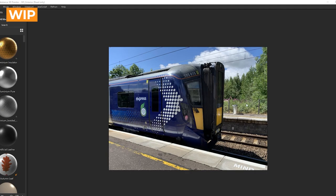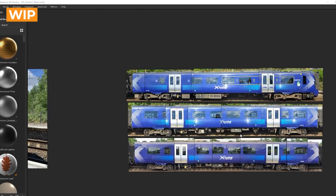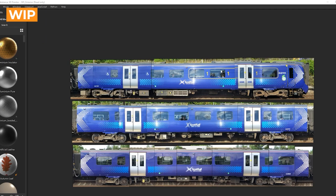Like with all our vehicles, we normally start with either a reference trip or a survey — some sort of trip where we get as many pictures and reference as we can. With this Glasgow route, it's been really handy because it's one of our local routes, so a lot of us have been able to go out and get reference whenever we want. I can show you a few pictures from the survey trip. This is the 385 we were working on — we took dozens and dozens of pictures, hundreds probably, across the entire project. I've collaged a bunch of images together to show the units, including the first class unit, the pantograph unit, and both sides, so we can see the equipment layout and the livery.